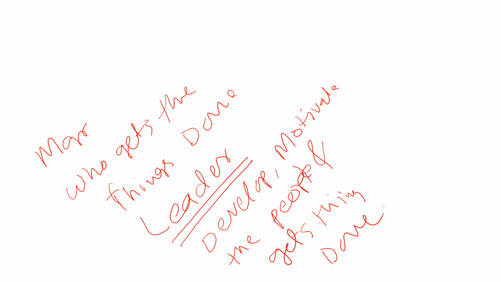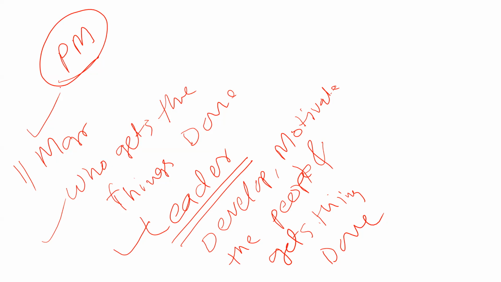Now, what's the difference? If you look at it, this person is concentrating on the task. The work is getting done, that's it. Whether he is very happy, whether he is getting developed or motivated, I don't care. This task should get done. A leader will concentrate on developing and motivating the people, and then gets the things done. So the leader will ensure that it gets done. What PMI is trying to say is that as a project manager, you need to be a leader as well as a manager.